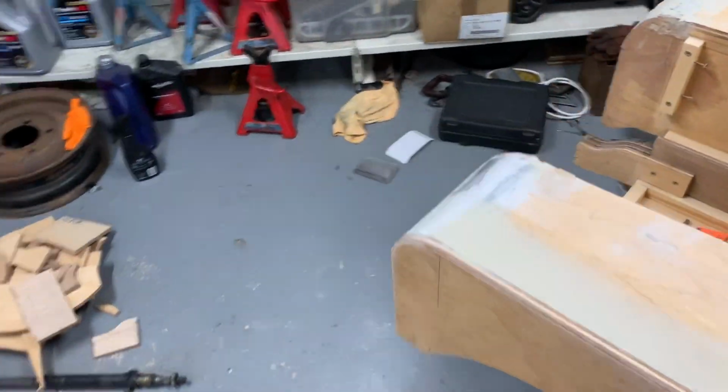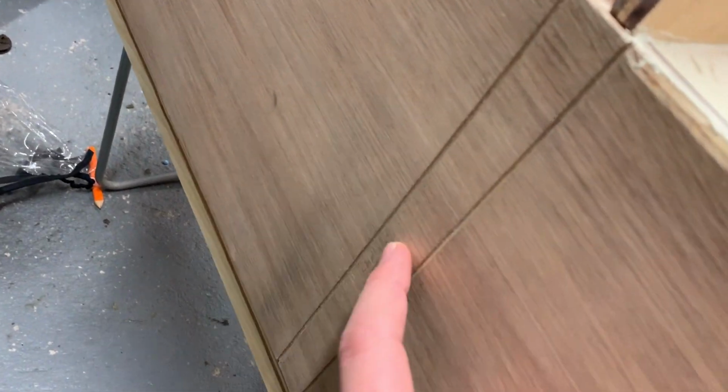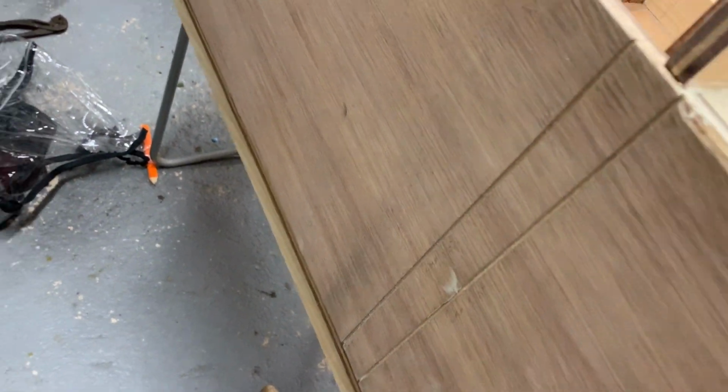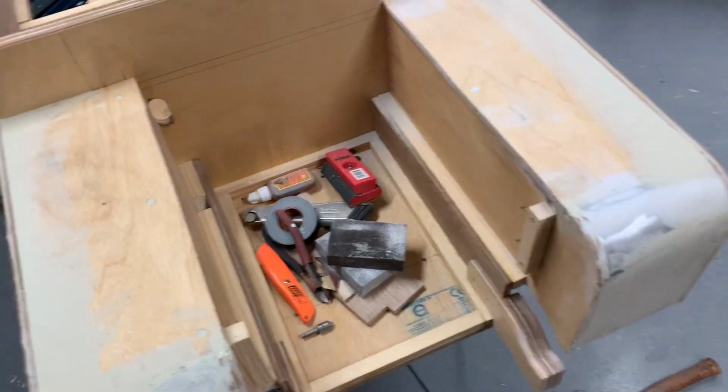Down the other side, the wood had come with a slight defect here. There's like a little circle mark on it, so I've filled that, so that'll sand down nicely. Then I'm going to have to go around every single cut edge, if the camera will focus, here, just to fill these all, just so it doesn't come so obvious whenever it's painted.